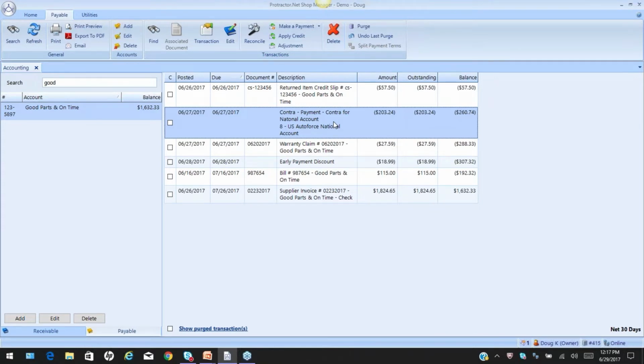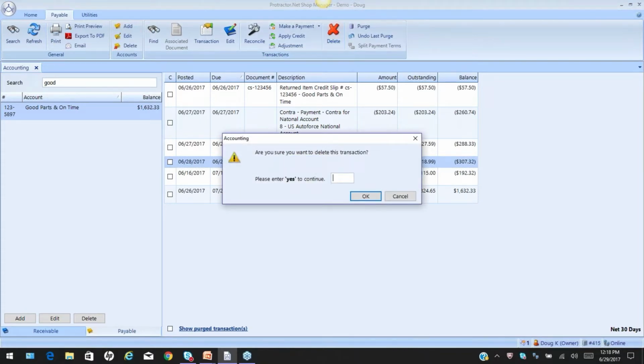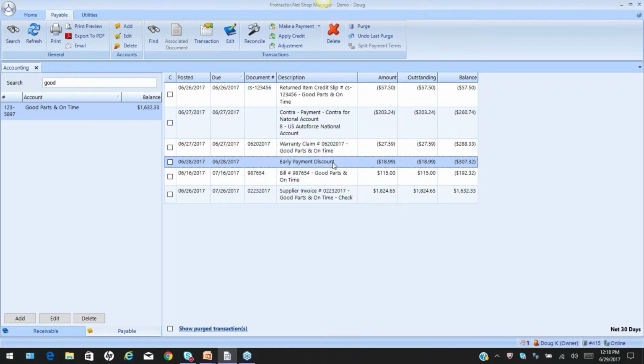Another entry we have the ability to delete in the supplier or payable account is going to be any adjustments. You can see here I've used the adjustment feature to enter an early payment discount. So some of you might get that on your payable accounts. They might call it a prompt payment discount or early payment discount. But if you needed to do any adjustment on the payable account of that consideration, then make the entry. And then, gee whiz, if you don't get it in on time, then you also have the ability to delete the entry. So contras can be deleted. Adjustments can be deleted. Okay.